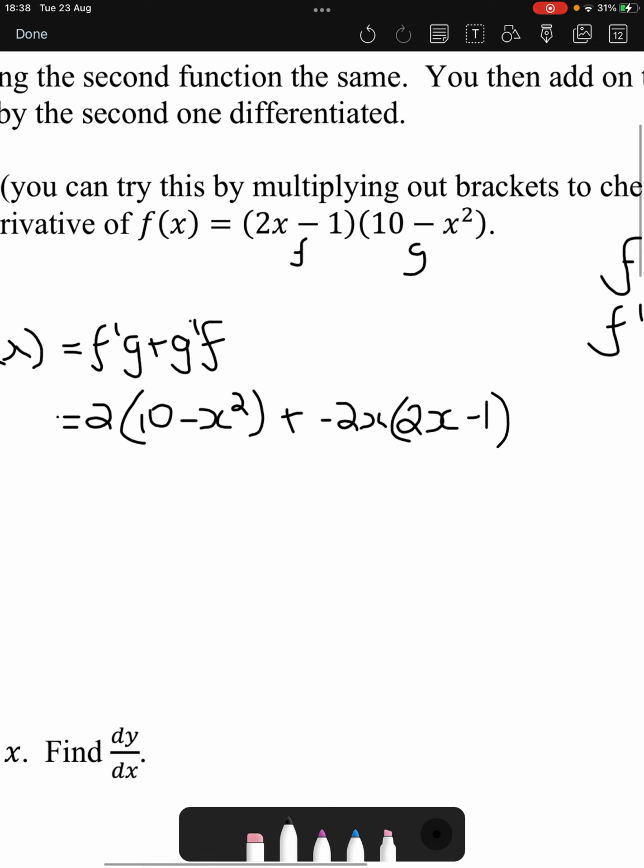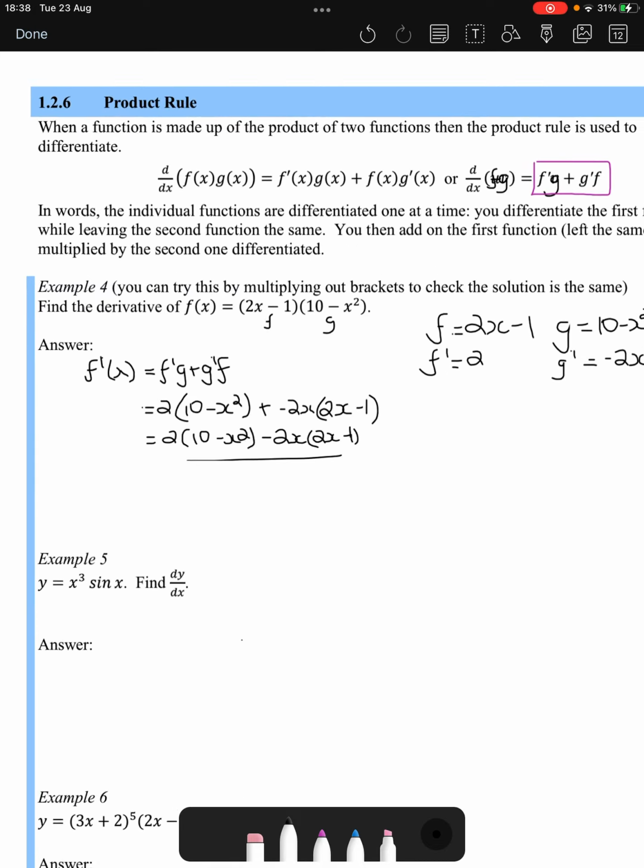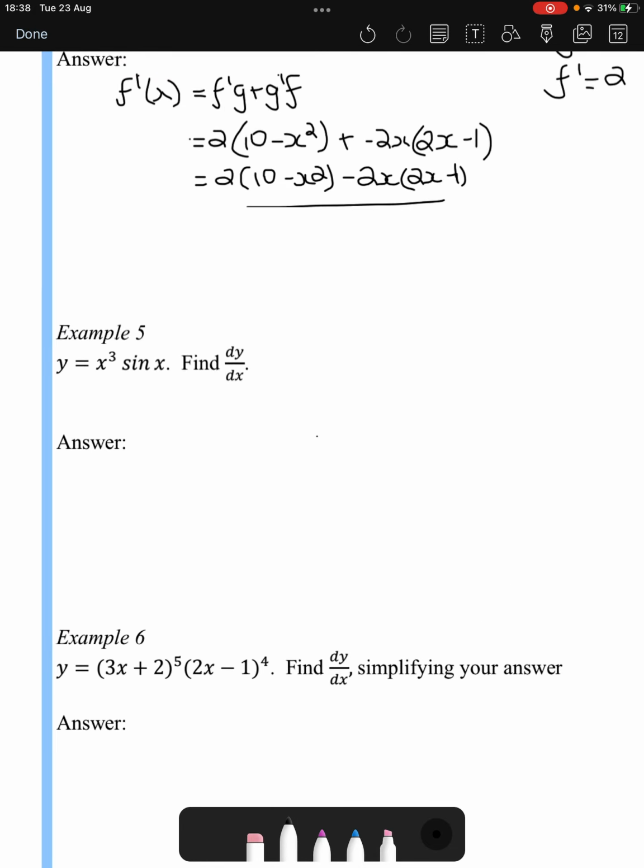Now, like everything in higher, you would really get full marks for this. Obviously, ideally, I'd change that plus minus into just a takeaway. You don't have to multiply it out. Sometimes when it's relatively straightforward, I would just go ahead and do it, but you would get full marks for just leaving it. The question will specify if you need to do anything with it. But obviously what I would do is I would just change that to a minus. You could do that at the time. The question might say simplify. One of the later examples says that, and I'll explain what I mean by that. So I'll do my working at the side, my differentiation at the side, and then sub it in. So we're going to do the same with this one, right?